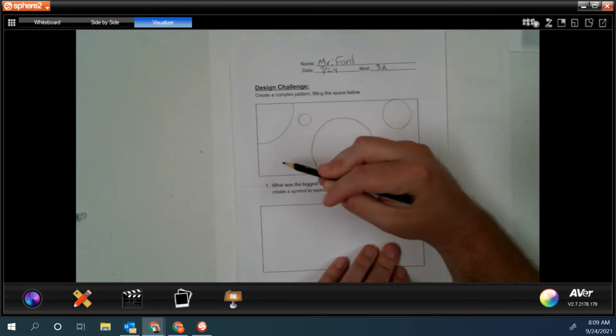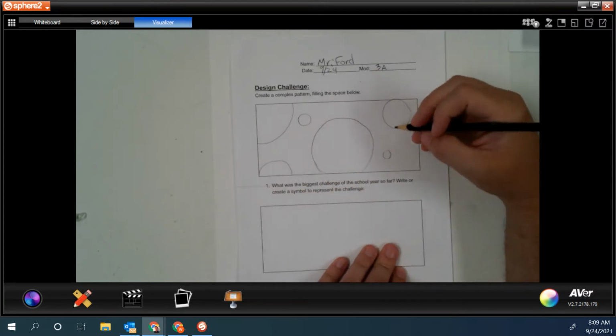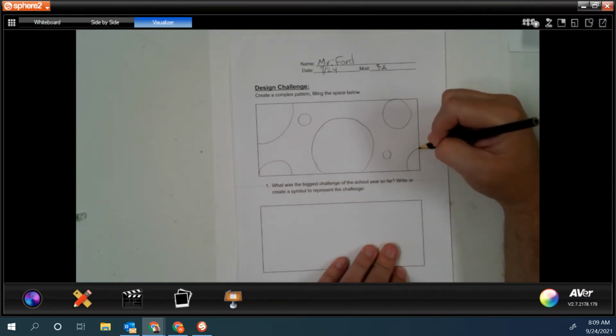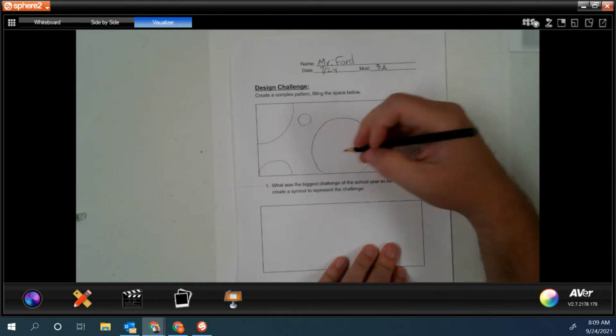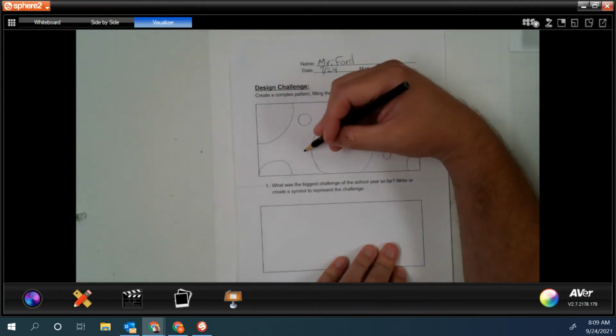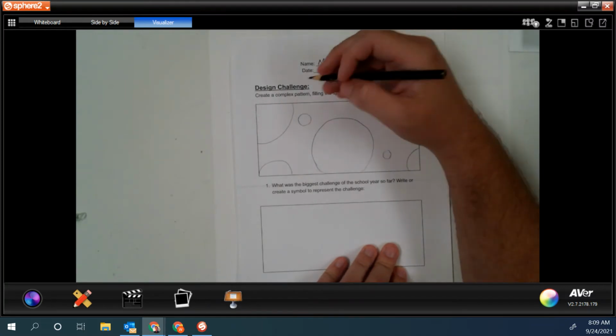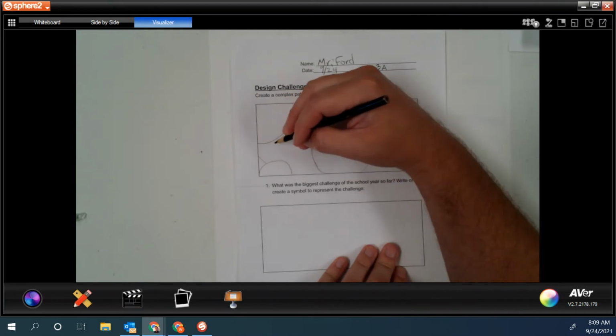Just to make it interesting. And I think my plan's going to be to fill in these bubbles with different patterns. And another thing I'm going to do is in the negative space, that means the area that is not inside the circle, I'm going to do kind of some striped lines here.